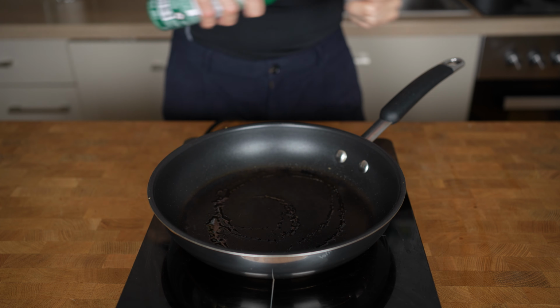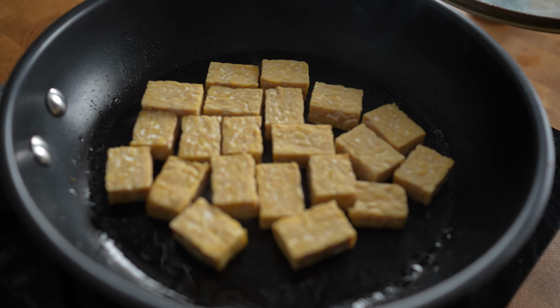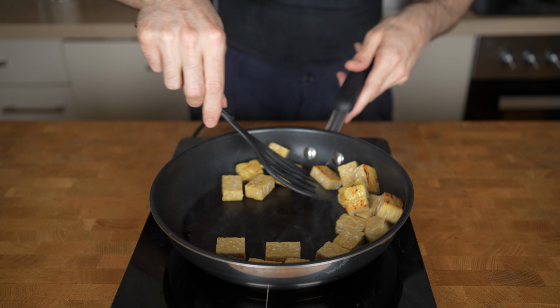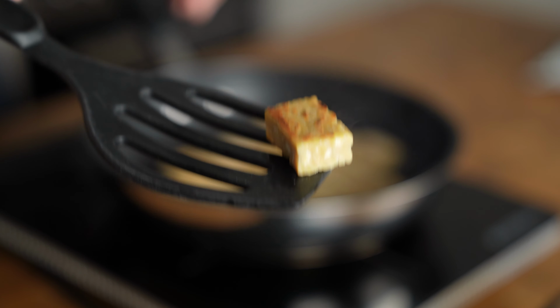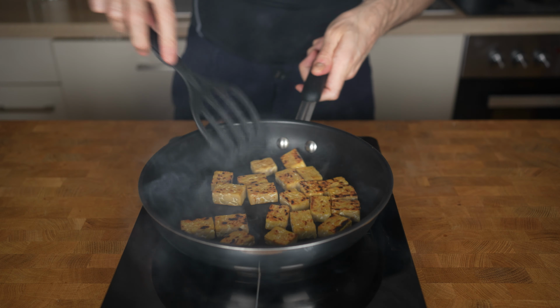Okay, let's get cooking. So I will start with frying the tempeh in a bit of oil on medium-high heat. I will fry them on one side for 1 to 2 minutes just until they get some brown color like this. Then flip them, keep frying for another 1 to 2 minutes, and then remove them from the pan.